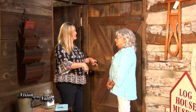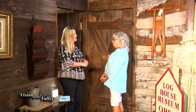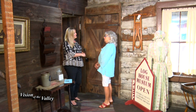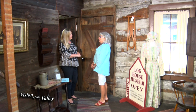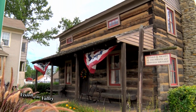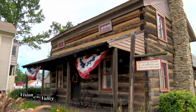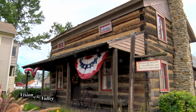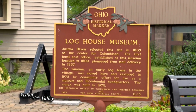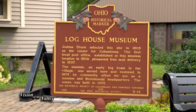I have to say, I have been to Columbiana all my life. I have seen this log house and I've never been in it. So this is so charming. Was it always here? No, this cabin was built approximately the same time as the original cabin that was here in 1820, but this was down on Railroad Street when the American Bicentennial Commission wanted every town to celebrate their heritage. Of course, most villages put a log cabin on the square or in the circle, and we did the same. The land originally had a cabin here, and cabins everywhere dotted the square.